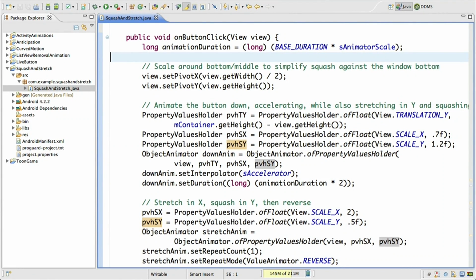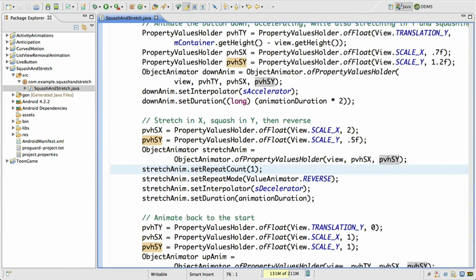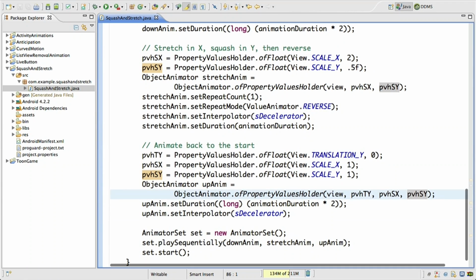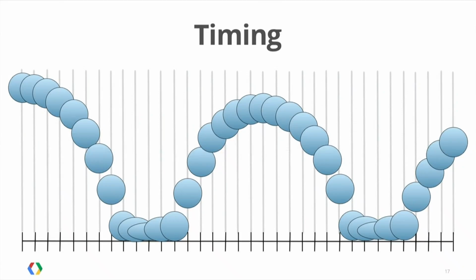So actually, the code for this, it's basically the same details over and over. This is just a sequenced animation where we run it down. We run a reversing animation that squashes and stretches out, squashes and stretches back, and then it runs back up. And this is just pure application of PropertyValuesHolder, creating an ObjectAnimator object that can animate multiple properties at the same time. We set specific interpolators to get an accelerated feel down, to get a deceleration feel as it squashes and stretches, and then the reverse behavior on the way back up. It's just the same thing over and over again. PropertyValuesHolder, ObjectAnimator. They're your friend. We repeat the animation on the squash and the stretch. And we set the duration very carefully to sort of give the right feeling between all these different dynamics here. And then we create an AnimatorSet to run these different animations sequentially. Pretty straightforward. Moving on.